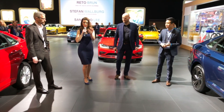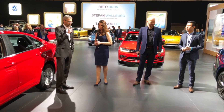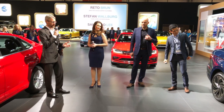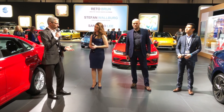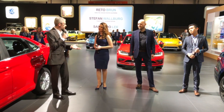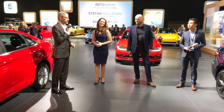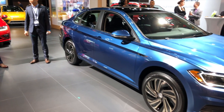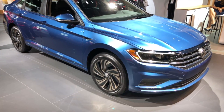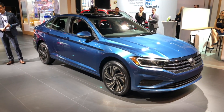I know you are all dying to jump in, but one last question — put into words what you were trying to achieve. Well, the Jetta is of course in the compact sedan segment, and for a lot of people this is a first car; it's kind of a trendy brand as well. But at the same time we wanted to make sure we were delivering a really high quality car — this is not a budget car, not a basic car. We give the customer very exciting proportions, a sporty profile, and a lot of features at a really low price point. We want to make the car young but also premium — that fits a really huge size of customers in the market. That was our big goal.